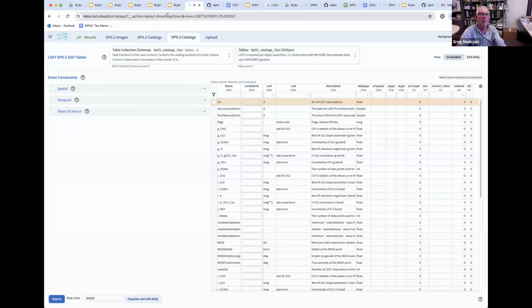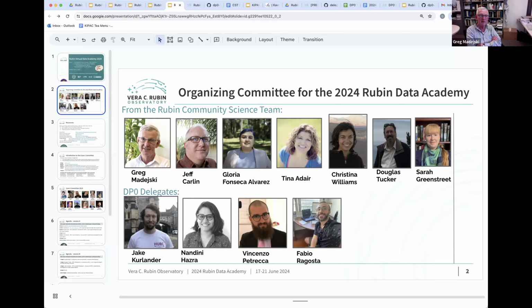The bulk of my work is in extragalactic astronomy. I'm interested in multi-messenger astrophysics, so not only do I work on optical data, but also on gamma ray and X-ray data. And I am Ed Slack. I'm a senior staff scientist here, and very much look forward to Rubin. So Jeff, I know you're on the line as well, so go ahead.